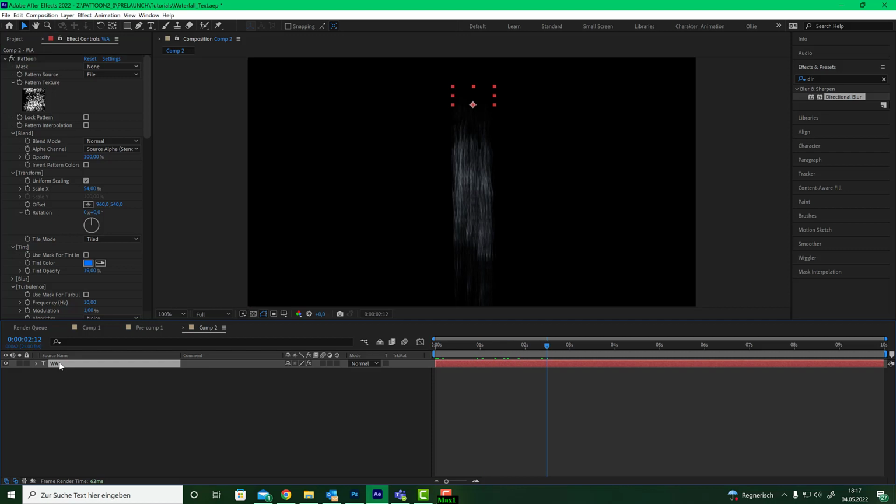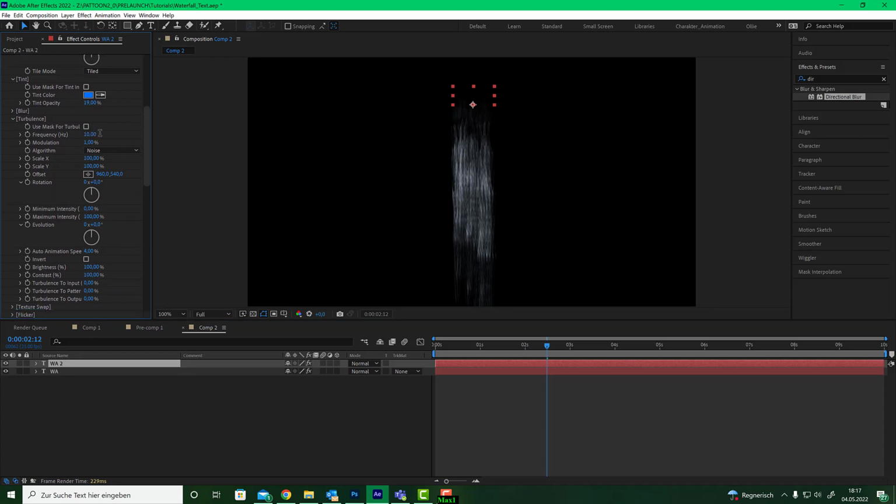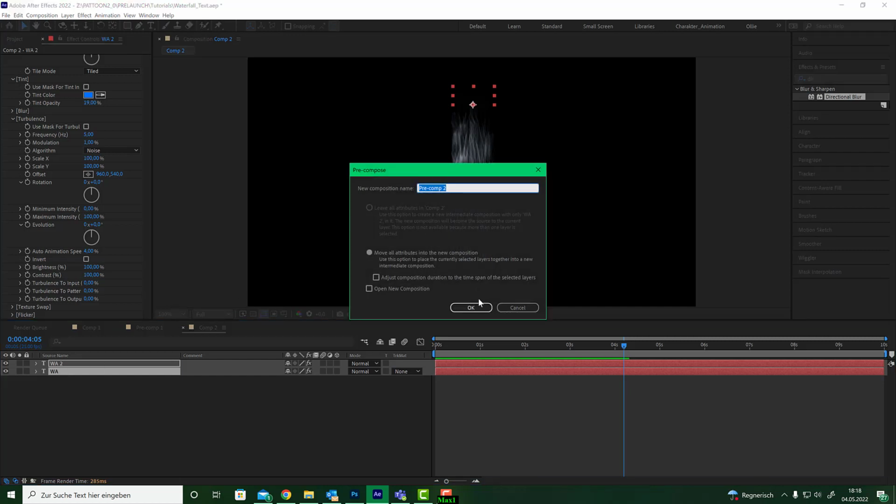What you will do, of course, is make a duplicate of this character layer, of this type, Ctrl+D. So now you've got a double, and to get a bit more detail, you will change the turbulence in the copy of Pattoon. Let's bring the frequency, let's say, to 5. So now we have this, and if you play this, it's extremely fast and it looks very, very natural. And now you can pre-compose this and put it into your footage. With both layers selected, Ctrl+Shift+C on the keyboard, move all attributes, hit OK.